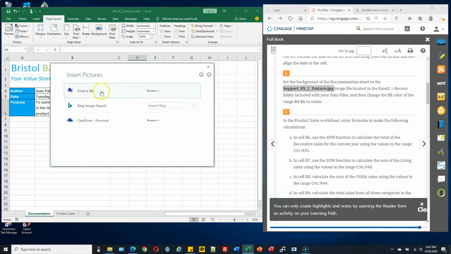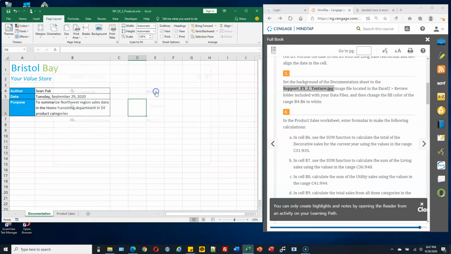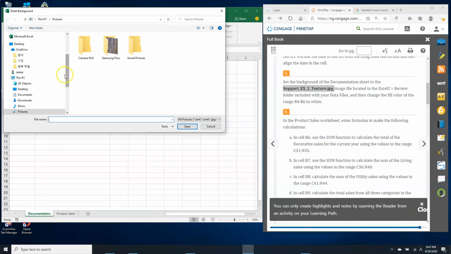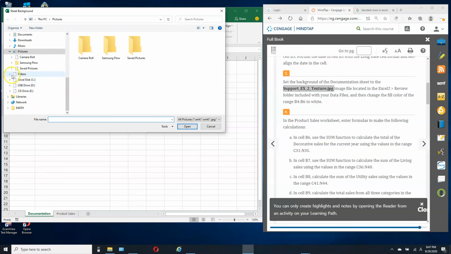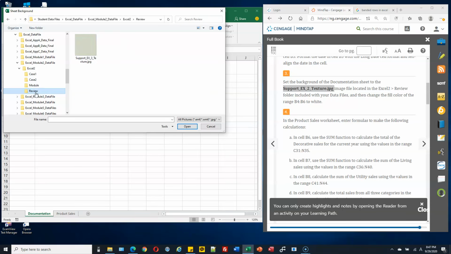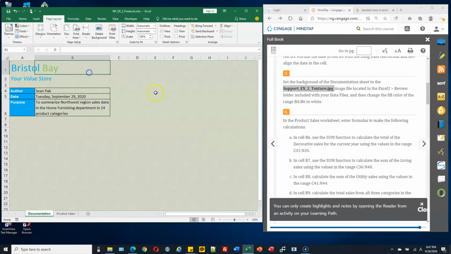I have this image file on my PC, so browse to your working folder. Mine is in the student data files folder, module 2, Excel review. So select this file and then insert. This changes the background of this worksheet.